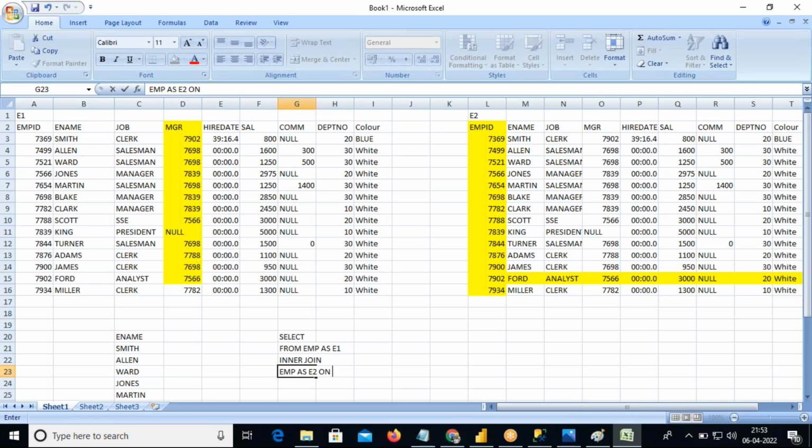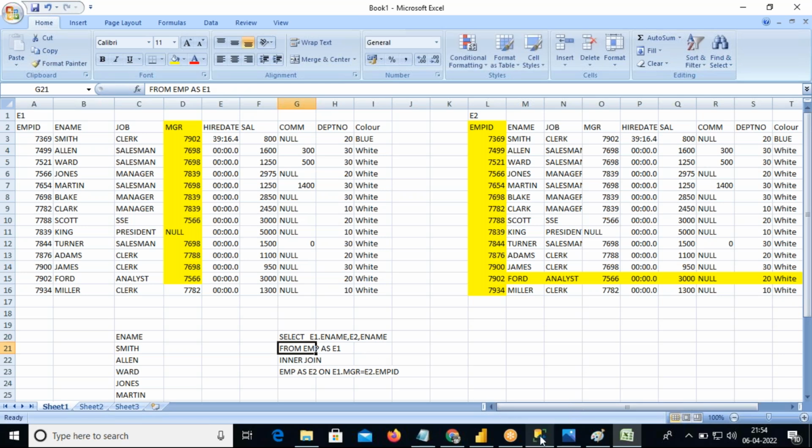E1 dot manager equal to E2 dot employee ID. That's what we did, right? Then in the select list, what should come from E1? E name. From E2, again E name. So the first E name becomes employee name, and the second E name becomes manager name, right?